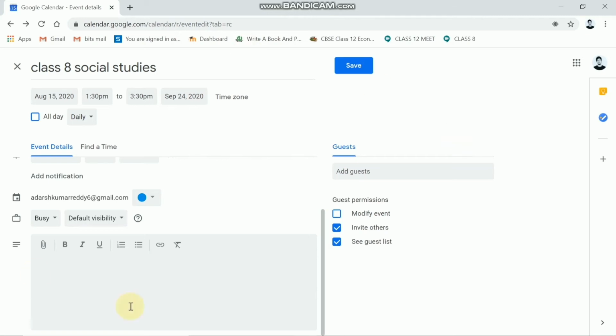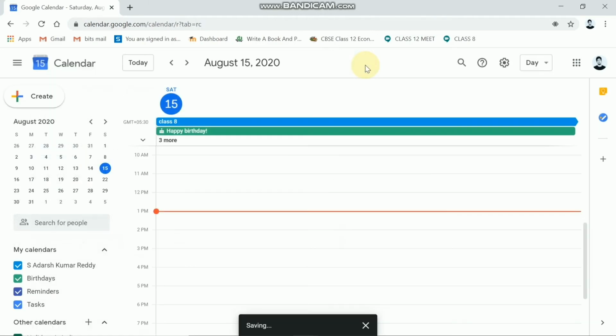So after specifying all the things you need, just click on the save option at the top of the screen over here, this one. After clicking save, the event will be saved into your calendar with a Google Meet attached to the event. So that's it guys, you're done. You're almost done. So let's suppose you want to open the event which you created.